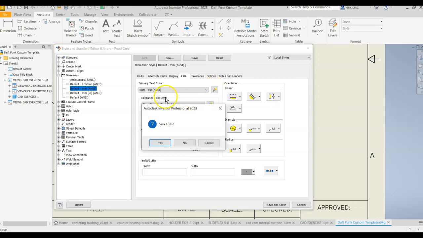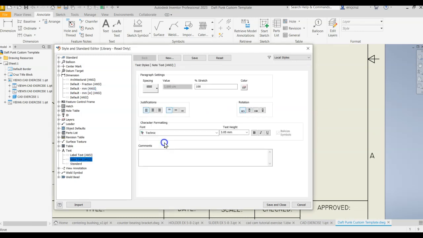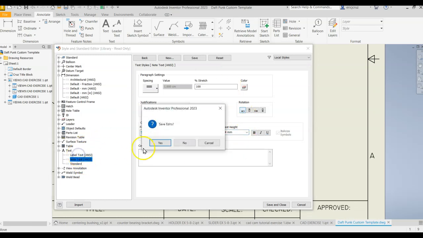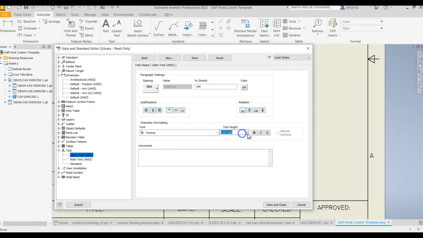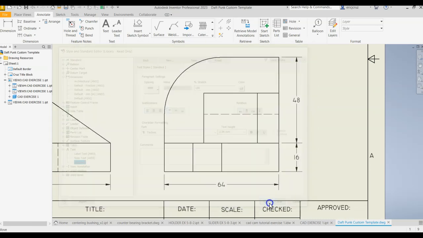Then for text, I'm going to click on that little pencil. And yes. And I'm going to change the height to that. Now, on label text, I'm going to click on that. Yes. Make sure that this is okay, and then click on standard and make sure that that is okay also, and save.